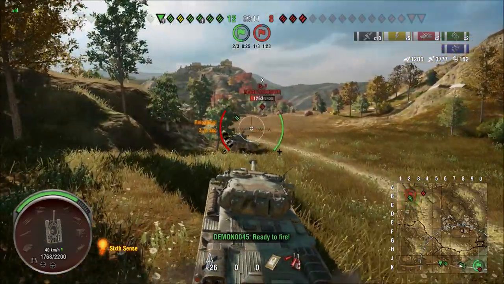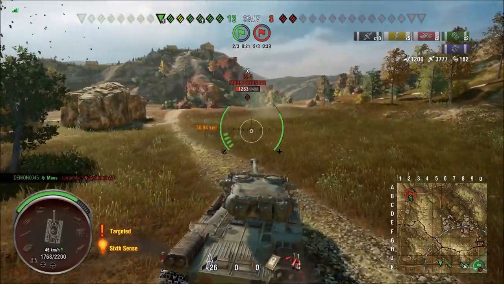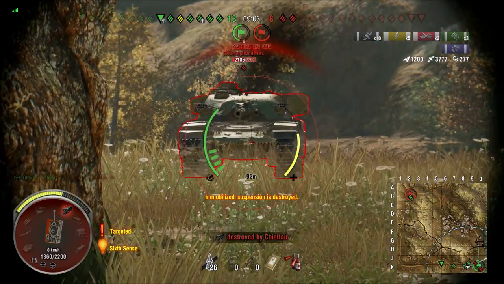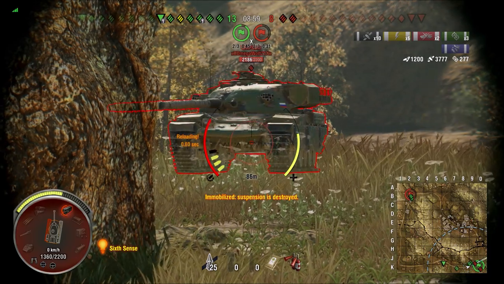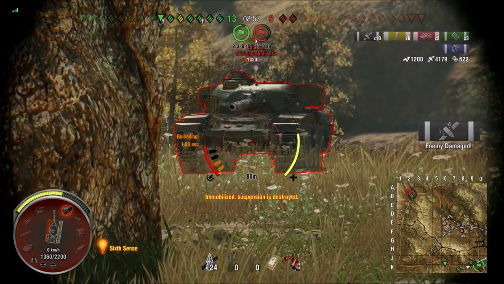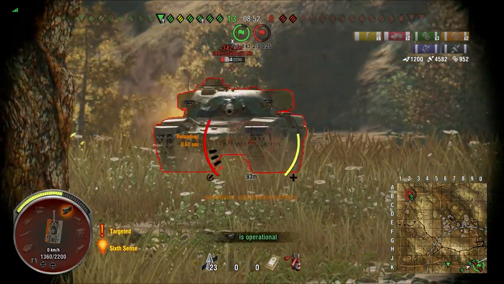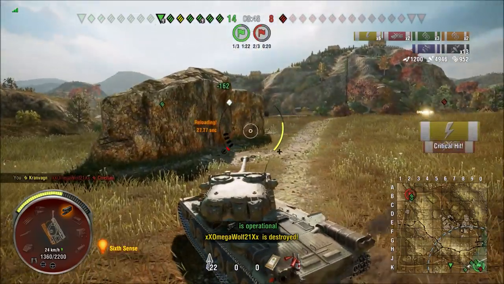So that was good. So we're gonna come and try to put some shells into this IS-7. That was the idea anyway. But at the same time, oh, hello. Full health Chieftain. So what are we gonna do? Step and repeat. We're gonna track him and then we're gonna juice him. And that's how you play Kranvagn. Beautiful. We take him out of the game. And yeah, that's how we're gonna end it.